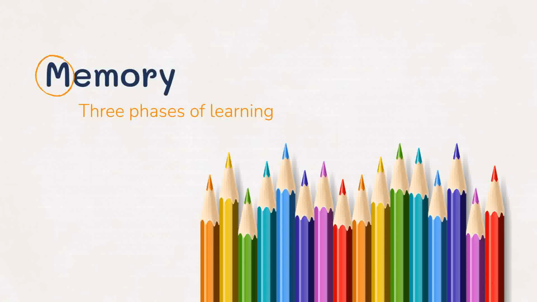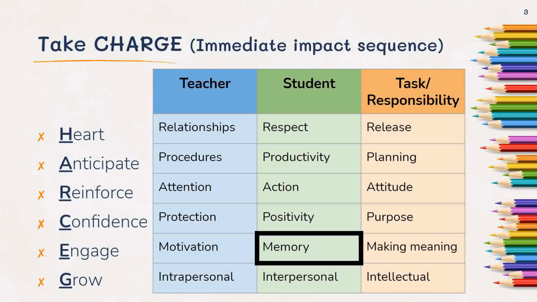That's consolidation. The third step is actually getting information out of long-term memory. That's called retrieval, back into your short-term working memory so you could do something with it. So how do we get kids to remember something we taught them last week or last month? That's that third phase, is that retrieval. Those are the 3 key phases of learning.